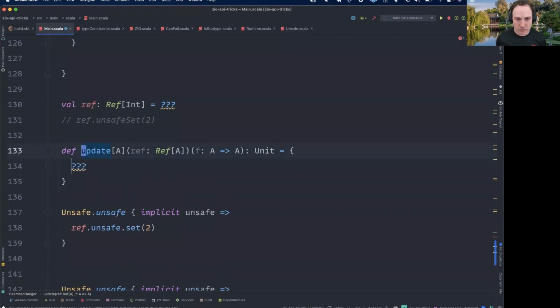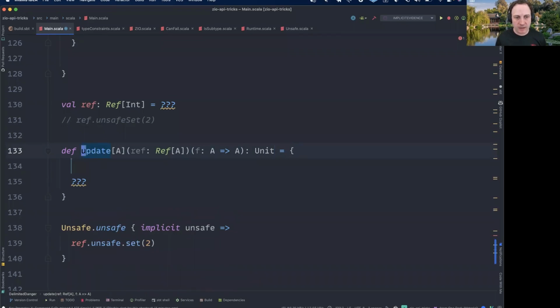And so what I might do is say something like, and we're going to ignore the fact that this is not going to be concurrency safe right now, just to demonstrate this, because we could use the compareAndSet, but I think we won't do that in the interest of time here. But we could say something like oldValue equals ref.unsafe.get.